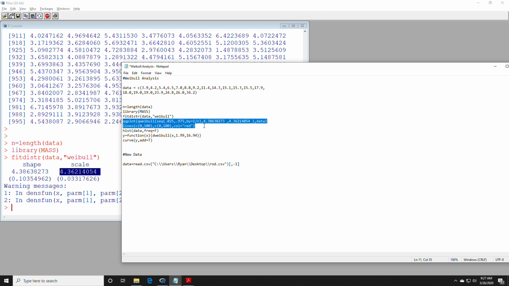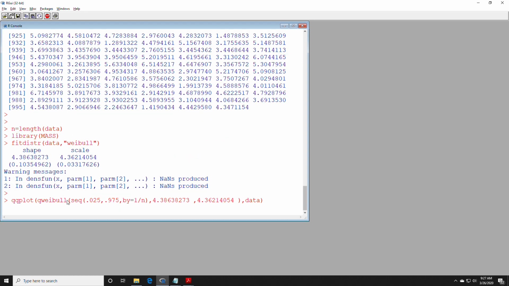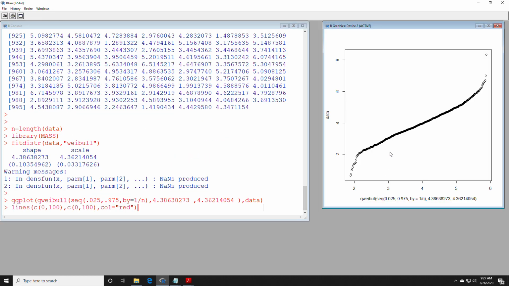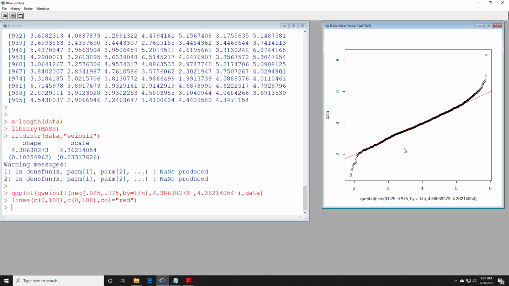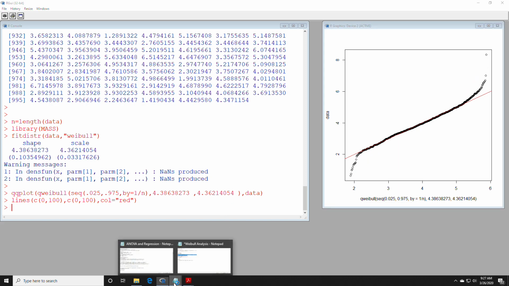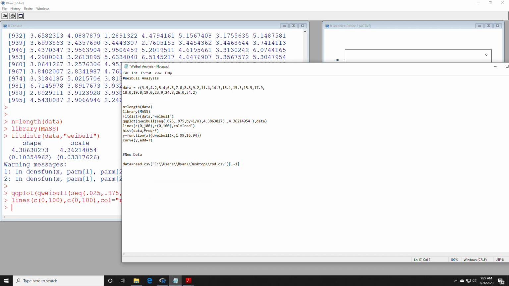and we can get our QQ plot to see whether the Weibull distribution fits. Oops, sometimes you might have to click back over here. So we can see that there, right, this looks great right here. The tails, we can see that we have really bad tails, okay, really bad tails. And I'm guessing this should be evident on the histogram as well. So based on just that plot, we'll get to the next one. It's looking like Weibull not looking so hot.